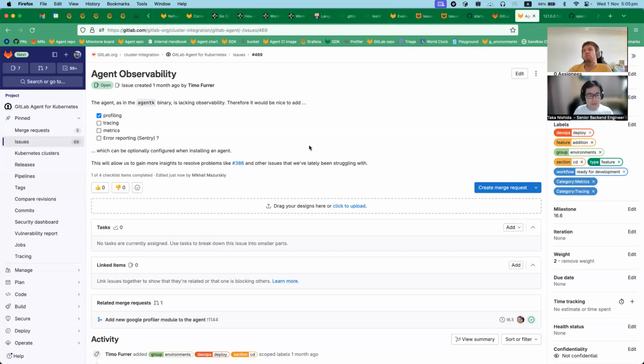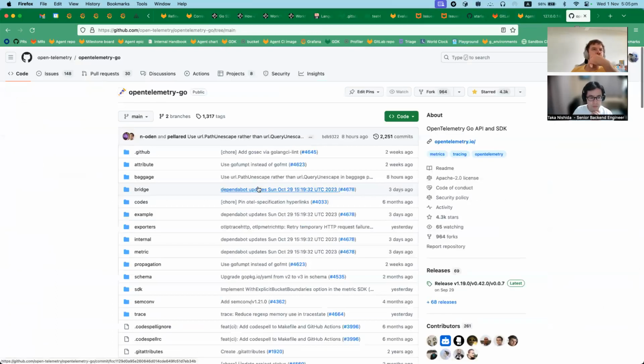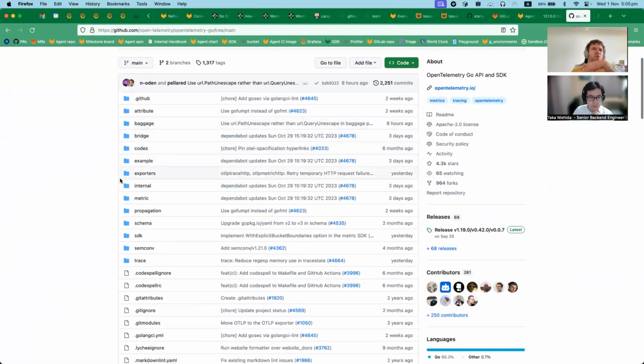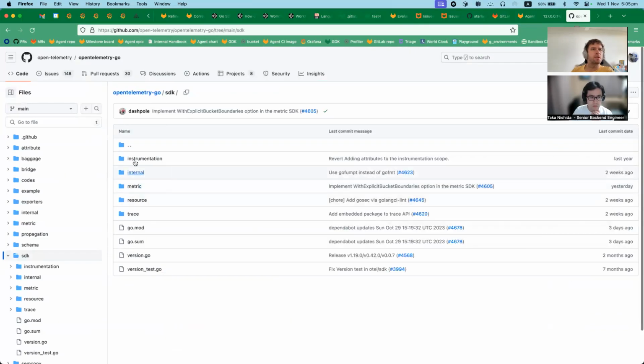Maybe we can just use the OpenTelemetry SDK. I think there is a separate module, something like auto configuration, or something like this.